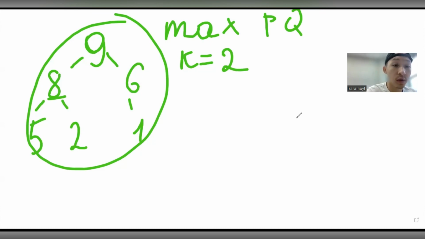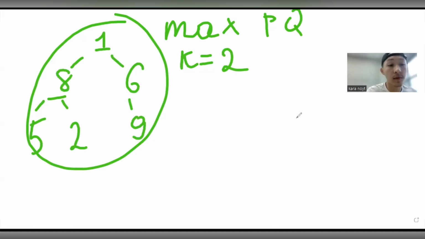Firstly, we need to delete 9 and put into its place the last element of our heap, which would be 1, and here we will have 8. As 9 is now the last element, we can just not consider it and delete it from the data structure.